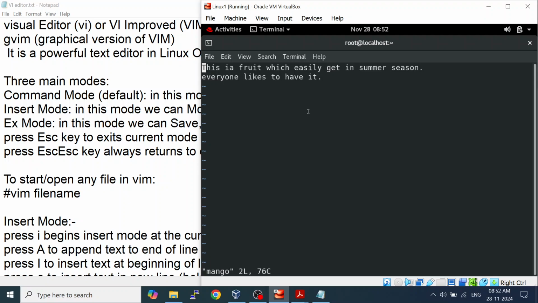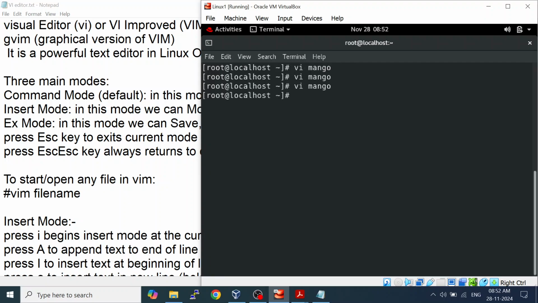This is a file which I have opened, but after reading this file, I just want to exit. I have not modified it. I just want to exit. So escape colon Q. Only Q. Q to quit. When you modify, then only you need to save.